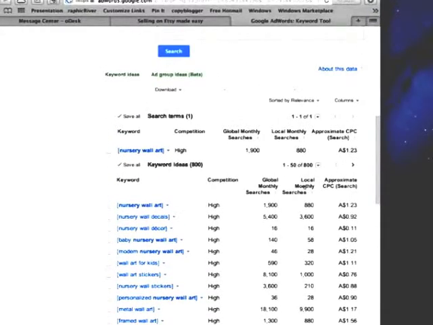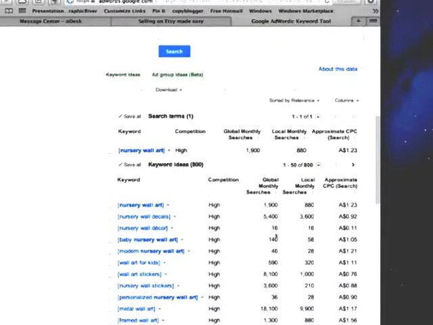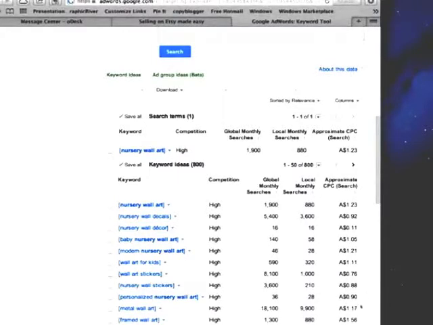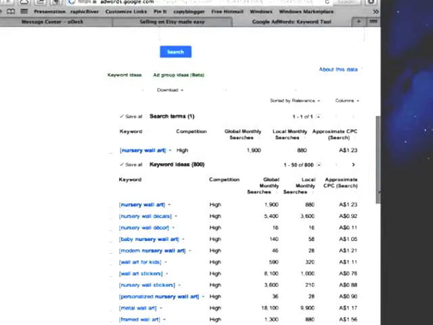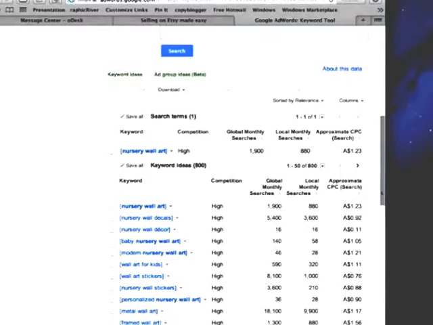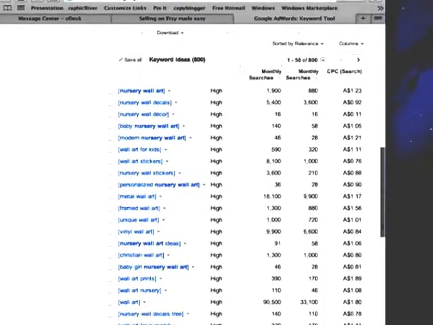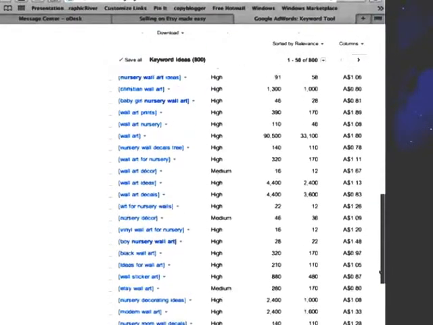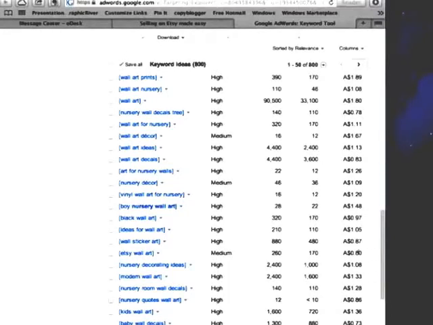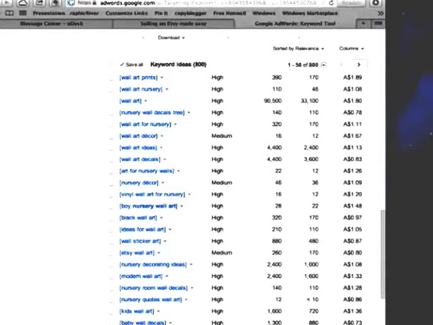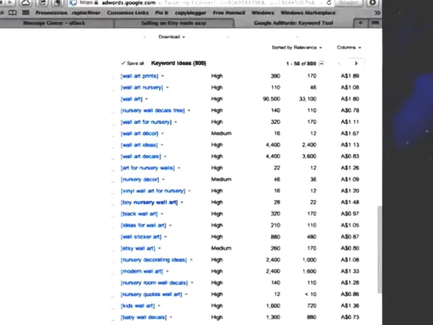I can sort by ascending or descending if I want to look at just the top 5 or top 10, and I can also see where the most advertisers want to advertise, and hence where they presume there is more money to be made. So from the seller point of view, I definitely want to have a look at the keywords that have a higher volume attached to them. So here we have canvas wall art, and there's quite a large volume.